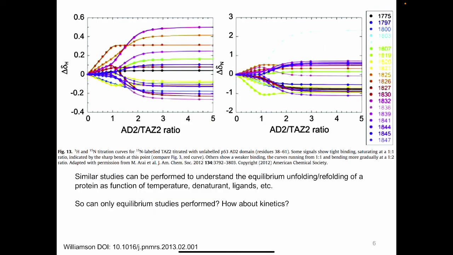Further and closer analysis could be done where, as a function of the titrant concentration, you could follow the proton and nitrogen chemical shift, which helps you understand which set of residues bind first, followed by the other set of residues that come in. Such an analysis would help you understand which parts of the proteins are first bound by the other protein and how the protein-protein complex formation could happen.